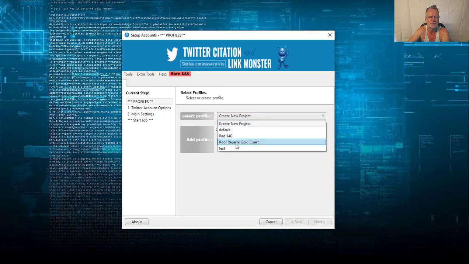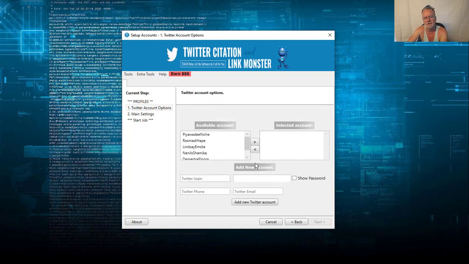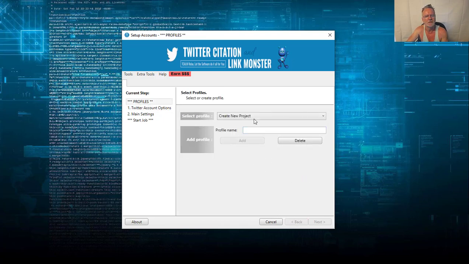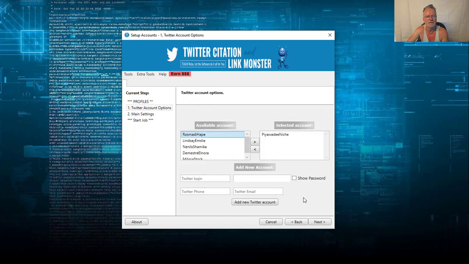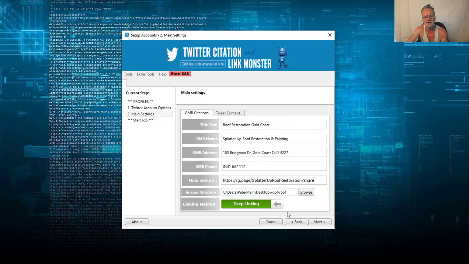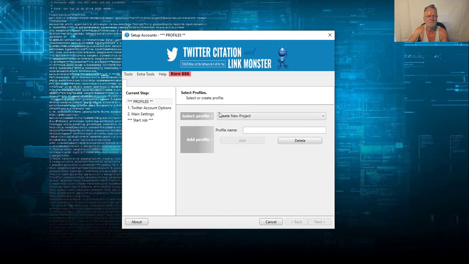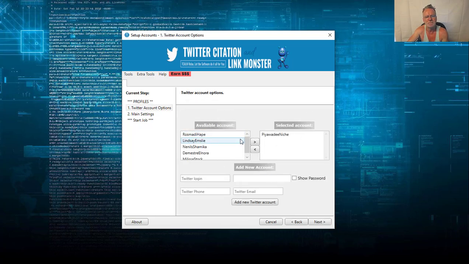So I'll go to an existing project, and the beauty of this is, before we added projects, you could run a project, but if you wanted to run a different project, you needed to delete all this data and then add all the new data for a different project. Now the content is all saved, so you can just swap between projects. Pretty simple.